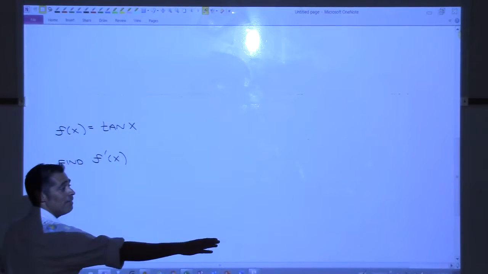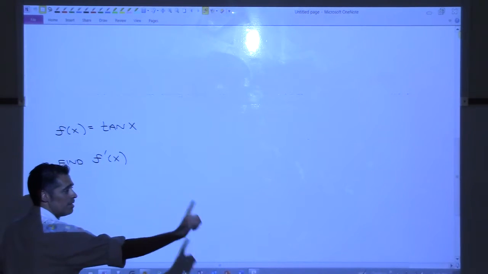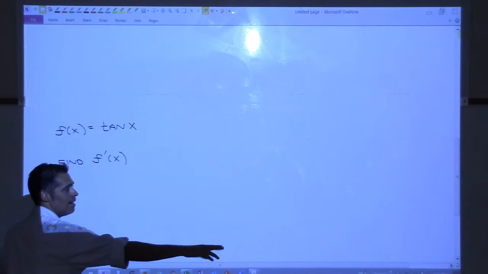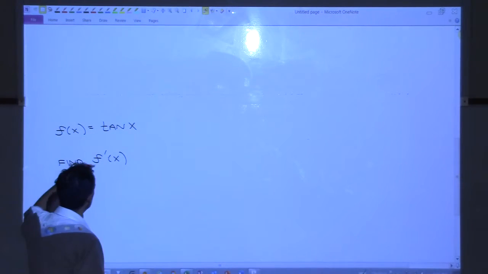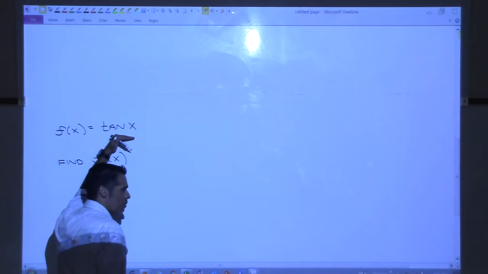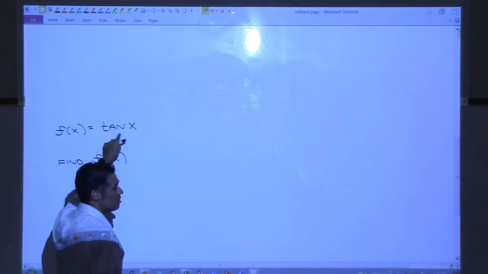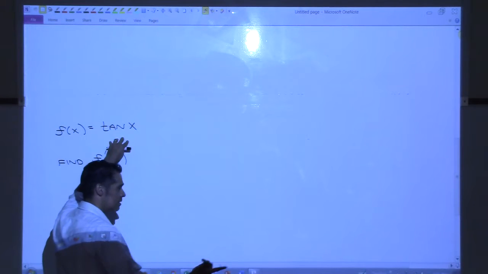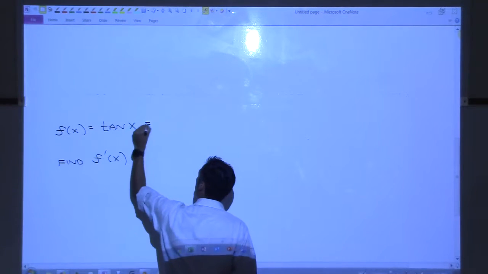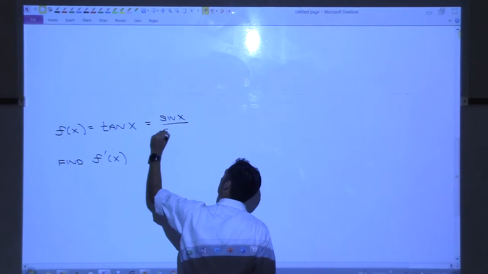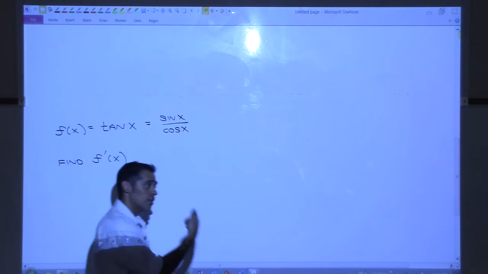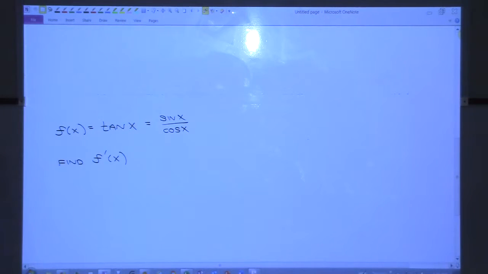Okay, so look, all you have is the product rule and the quotient rule. That's all you have, right? And then a couple other rules. Tangent is not a product, is it? No, it's not tan times x. It's tangent of x. But can you look at tangent as being a quotient? Something over something? Sine over cosine. So this is really sine x over cosine x. If that's sine x over cosine x, then can't you now use the quotient rule? Because you do know the derivatives of those, don't you?